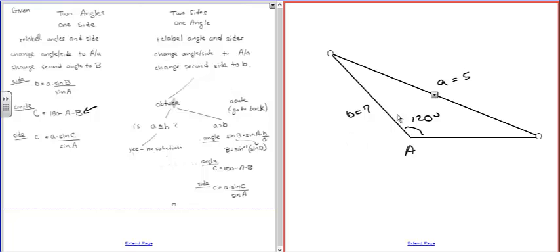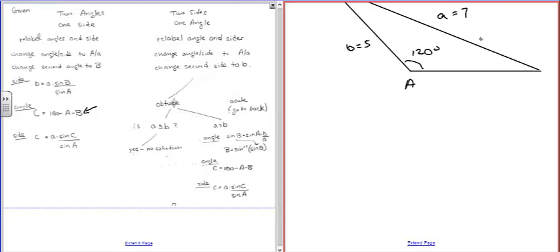So the way I originally had this, if I didn't have this triangle drawn and I was just given these numbers, what I would do is go in and say, is A less than B? Is the side opposite the angle smaller than the side adjacent to the angle? And the answer would be yes, and therefore there's no solution. So you'd say this can't happen. Now if I flip these around and say this is 5 and this is 7, then I will get one solution. And the procedure I take is the one that's over here.